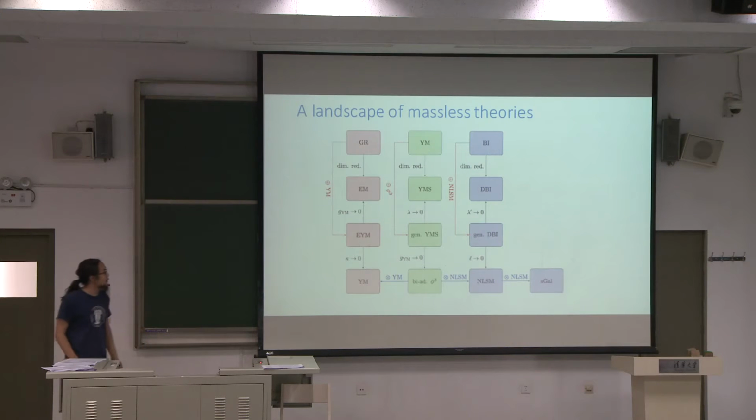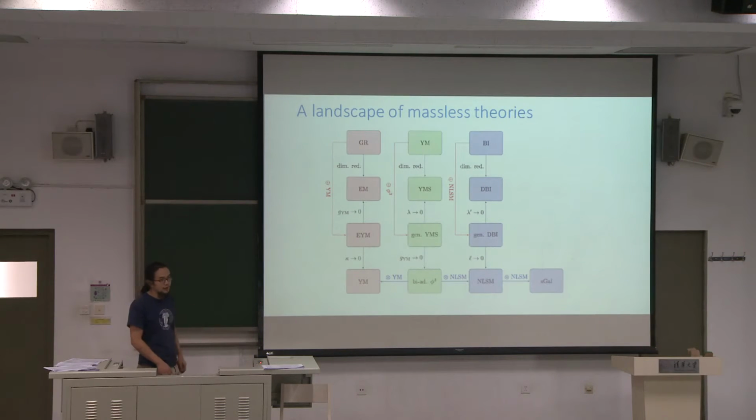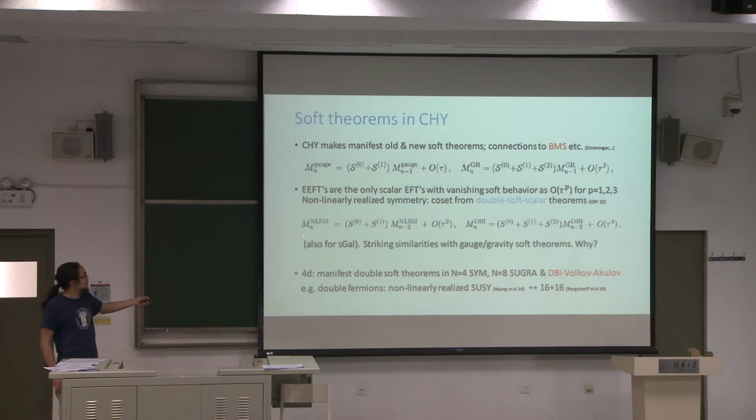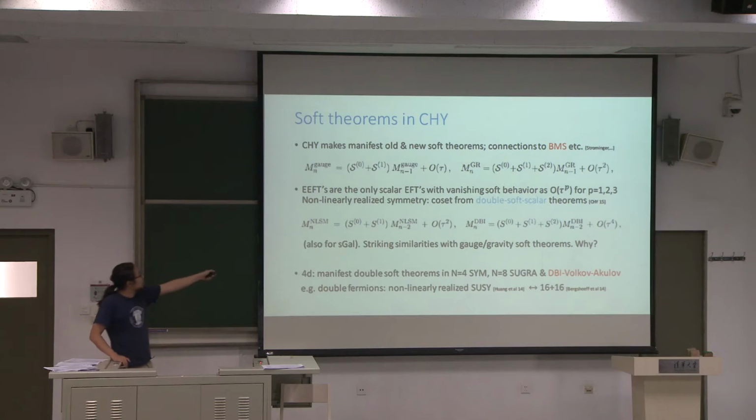So all this is summarized in this roadmap of the theories we discussed. You know, from GR you get Einstein-Maxwell, Einstein-Yang-Mills, and you can go back to Yang-Mills. Same can apply to this Yang-Mills series to go back to phi cube. And then there's this class of theory of Born-Infeld, DBI, nonlinear sigma model, and special Galileon. So in this direction, you see the double copy relations among them. Okay, and also the soft theorem becomes very manifest in this story. The old Weinberg soft theorem, including their subleading corrections, with some recent work of Schrödinger and so on. This is a very interesting story that becomes manifest from CHY.